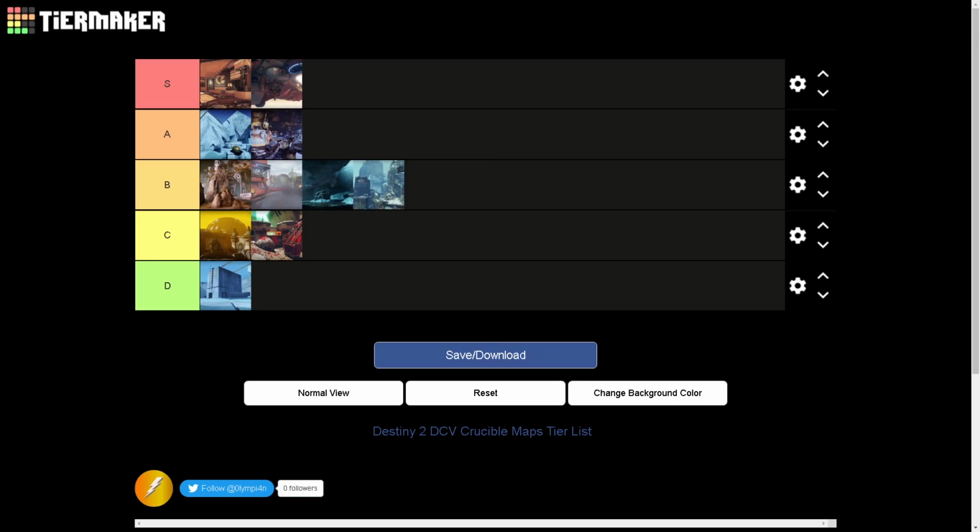B tier, just middle of the road. I wouldn't be mad if they came back, but I wouldn't be overjoyed if they came back. C tier, you know, I don't really want them back. They're better than Eternity though, which is pretty much all you need to be in C tier. And then if Eternity comes back, you know, I'll just leave those matches and re-queue.